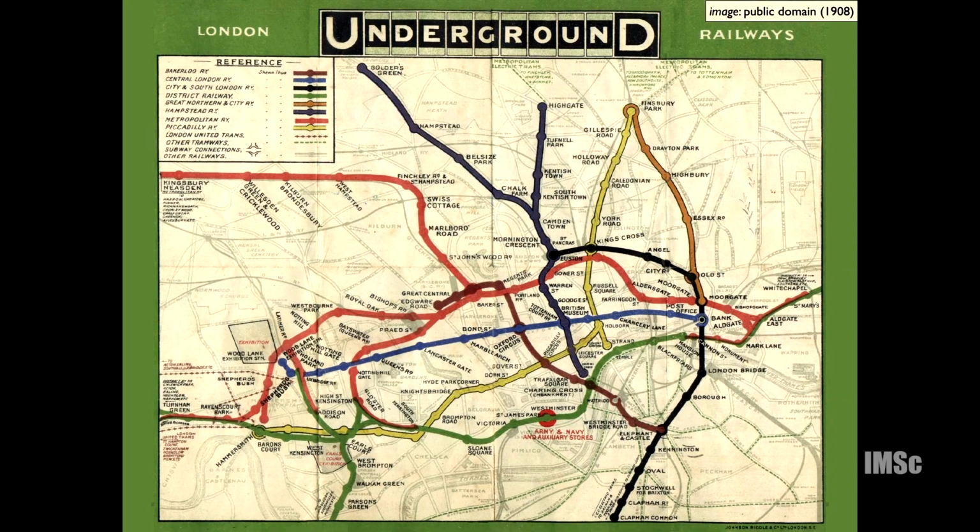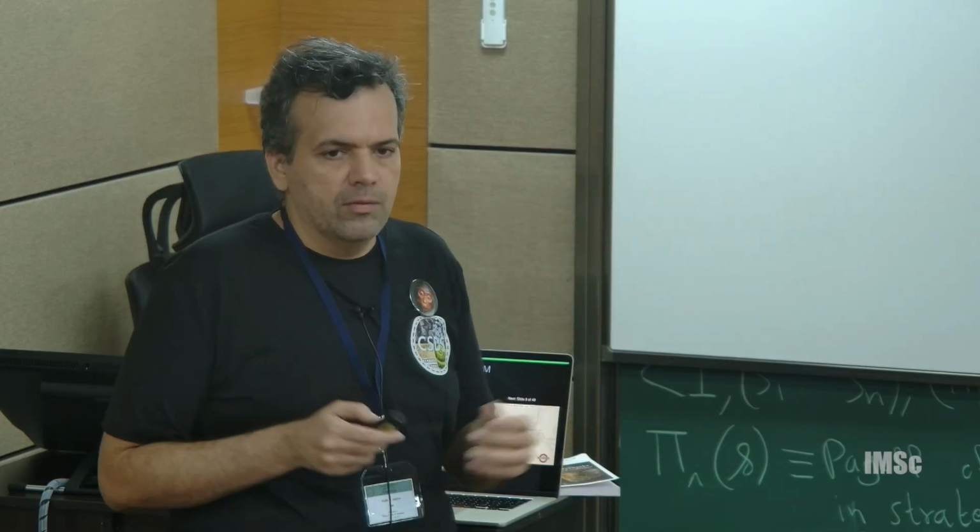So there's a lot of information that, the more you look at it, the more you can extract from this. But let's say that you are a passenger. You're getting on the train over here, at Highbury. How much of all this information that you just mentioned is actually relevant? What are the most relevant things that you need to know?